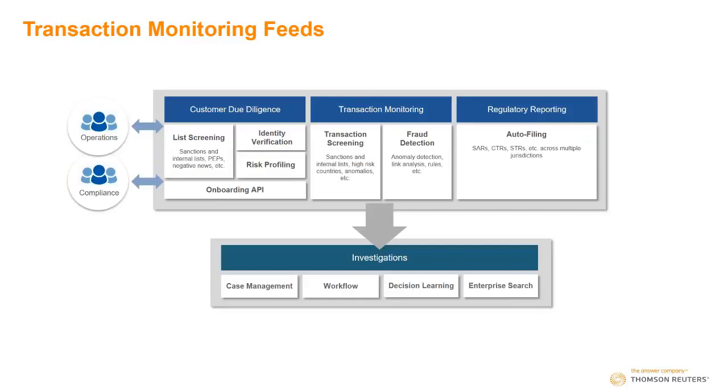So if you think about transaction monitoring at the center of everything that you're doing, you'll see that when you look at customer due diligence, whether you're doing sanctions screening, or looking for PEPs, or doing negative news or anything like that, some persons might also be doing things like ID verification and risk profiling. When you're doing that customer due diligence process, one of the things that you'll find is that transaction monitoring can really help to fuel that as well.